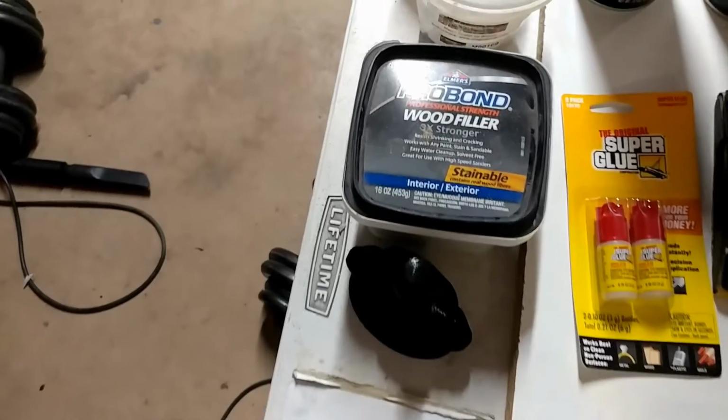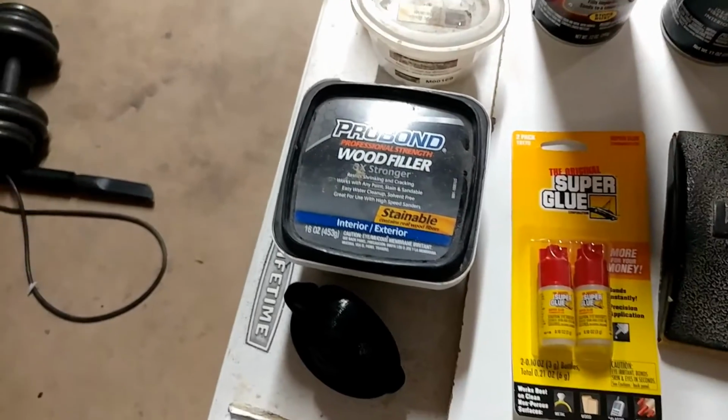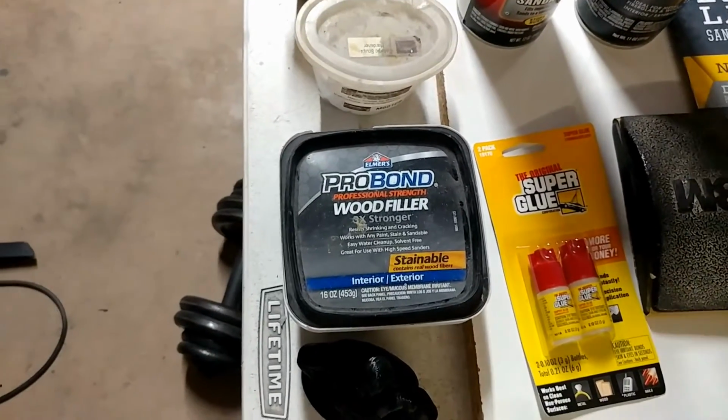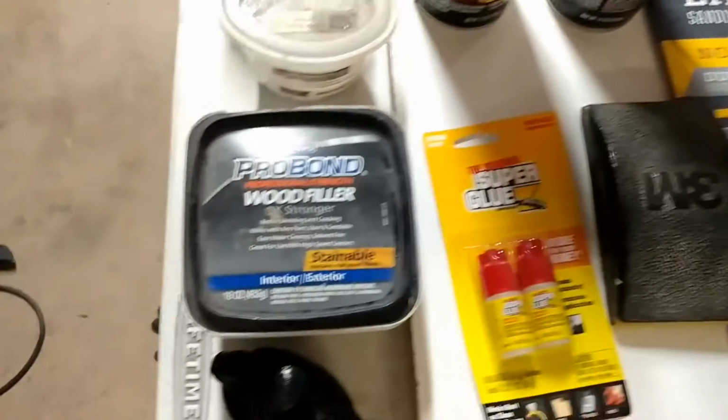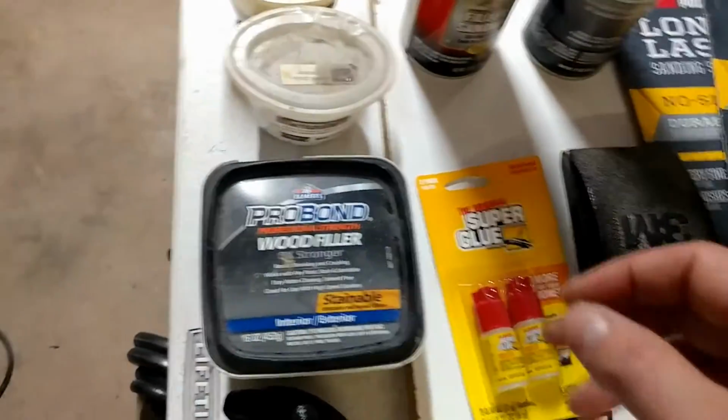Moving on, we're going to go to wood filler. Now this is another one you don't need. It's just a tool I like to use. Sometimes I get tired of the odors, and for real large stuff that's really kind of rough on the lines, I like to just do a nice layer of this.